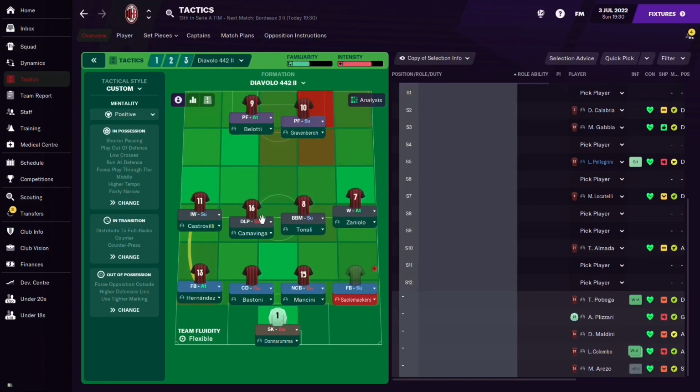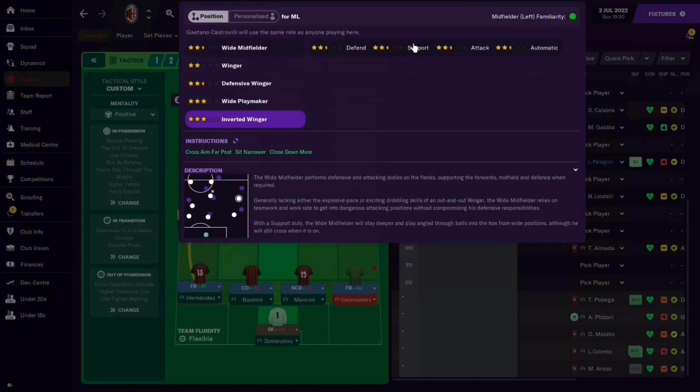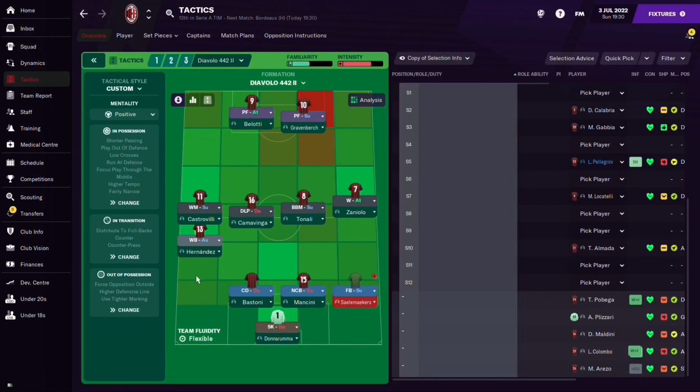So this guy would drop back. This is generally a wide midfielder, depends who I'm playing there, to be honest. So this guy would sit a little bit narrower. He'll drop back a little bit, so sometimes you get a little bit of a free role going on. I mean, this guy, you'll get a nice natural overlap going on over here.